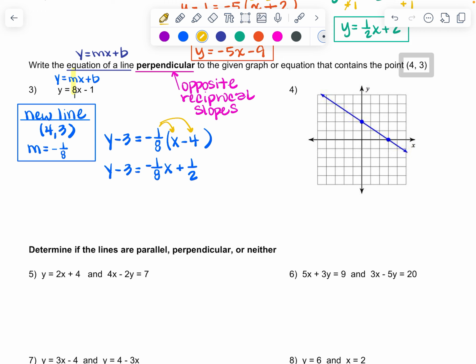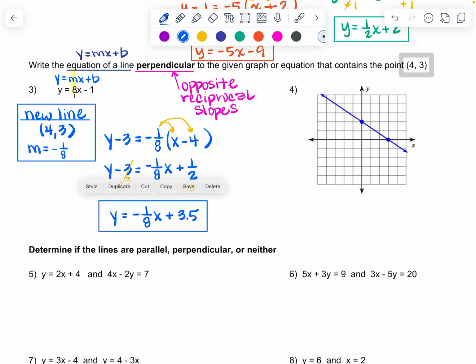Okay? Then we're going to add the 3 to both sides. Again, it's the same steps over and over and over again. So negative 1/8 x plus, and obviously a half plus 3 is 3 1/2. So I'm going to write that as 3.5. You could also write that as 7/2 if you want to. If you are punching that in your calculator and you hit math, enter, it might give it to you as 7/2. I'll put or 7/2. So I'm fine with the decimal or the fraction there for that y-intercept, okay?